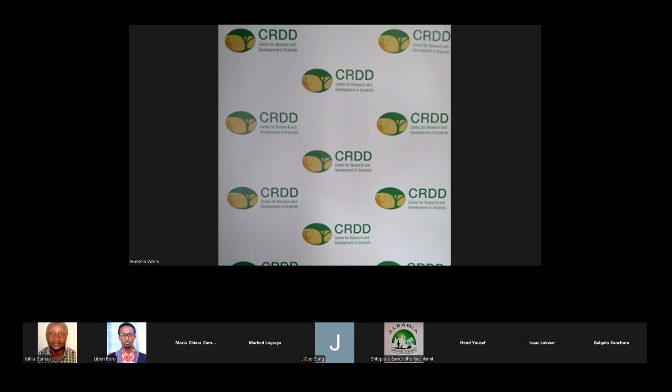But again, what we look at is how they can interact with this research output that we would like to produce, and, as you've said, be able to use this technology themselves in a way that, for instance, they are able to post how the range condition is. They're able to take photos. They're able to send audio messages on issues, and they're able to talk to experts in terms of what they want to monitor on the range.